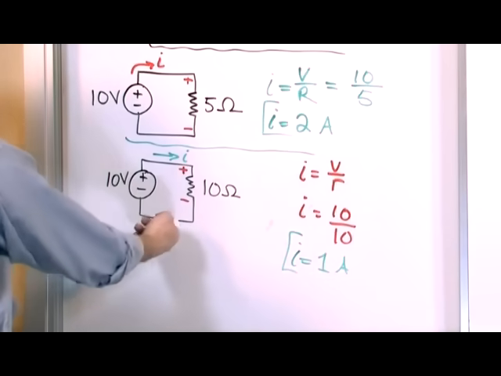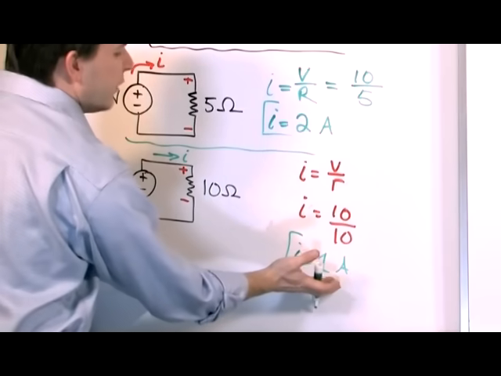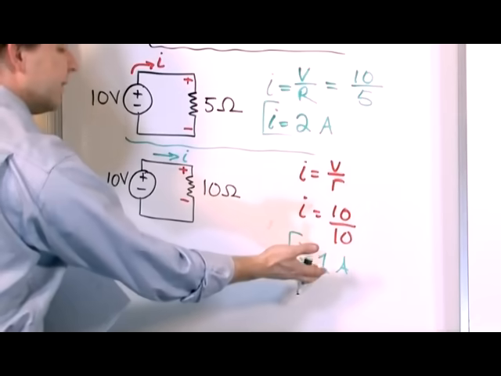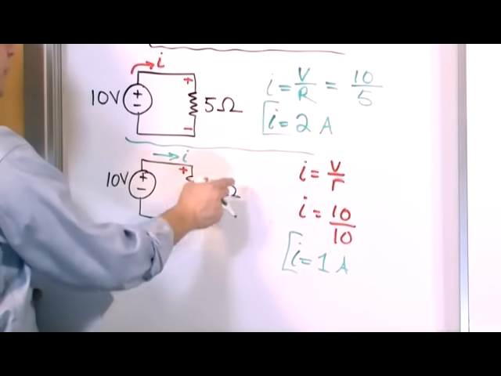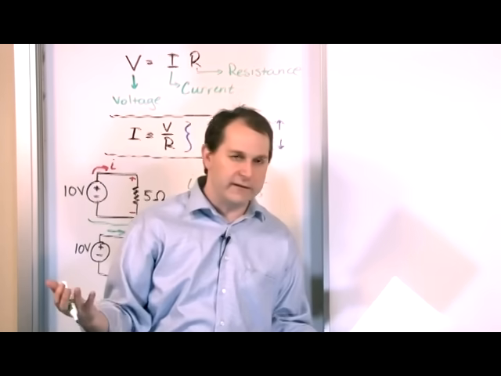So if you were to put a meter in there and measure how much current's actually running around the circuit, notice that the current now is half as much as the current was in the first case. The reason it's half as much current is because we have exactly doubled the resistance. It's because Ohm's law is a simple algebra equation. If you double the resistance, you're going to halve the current.